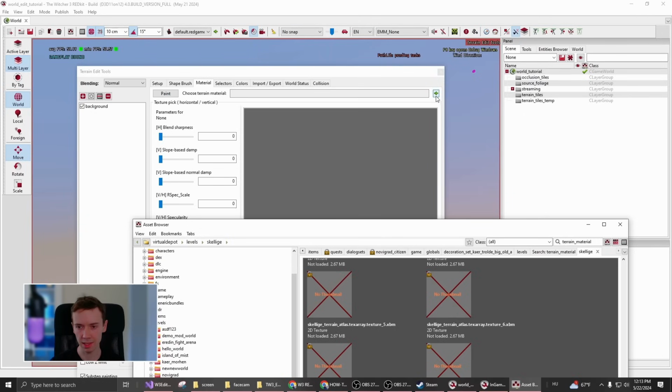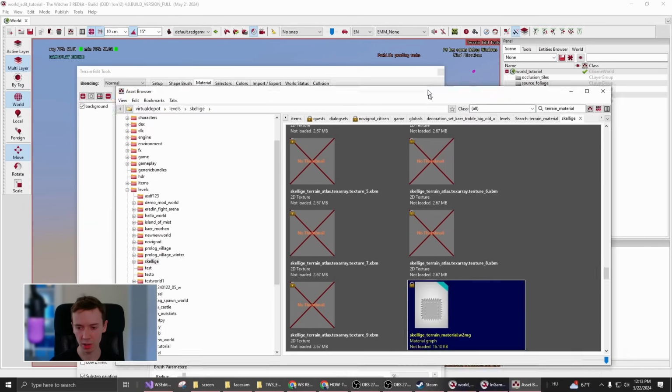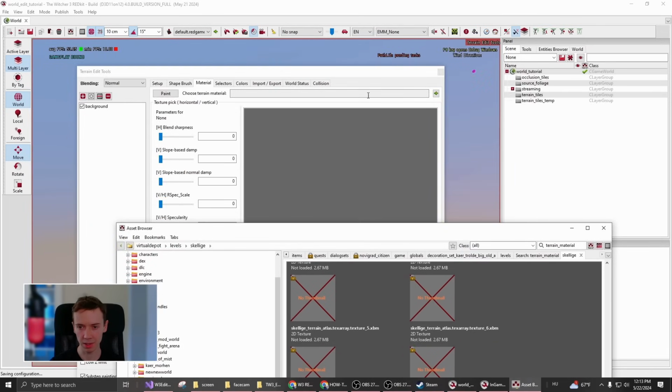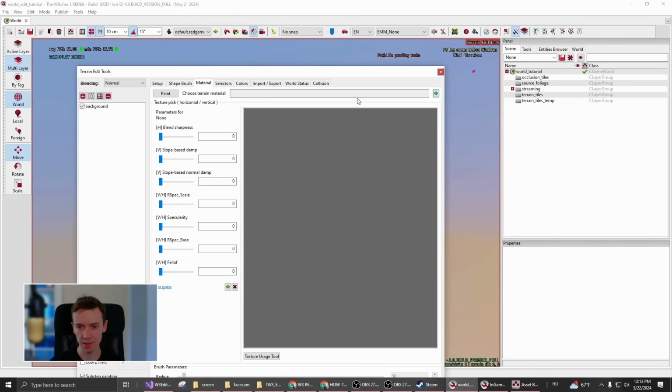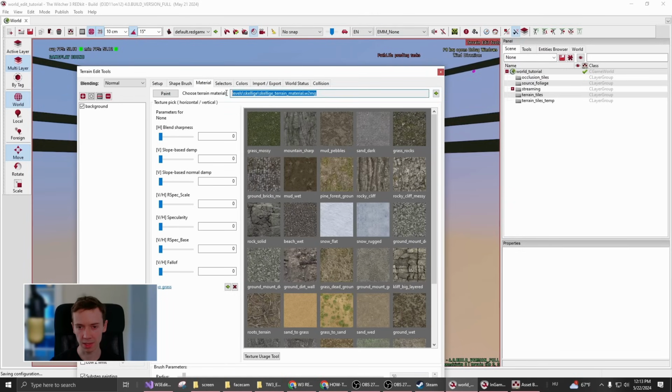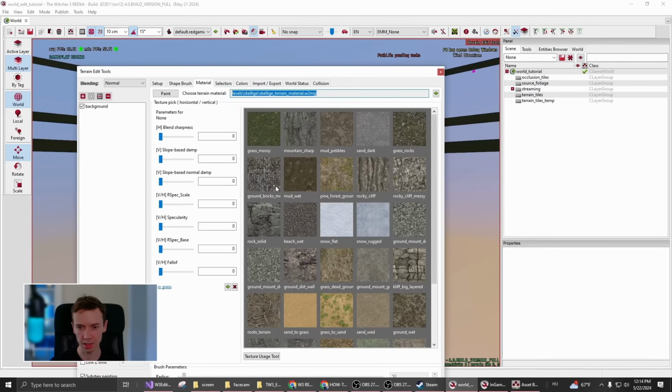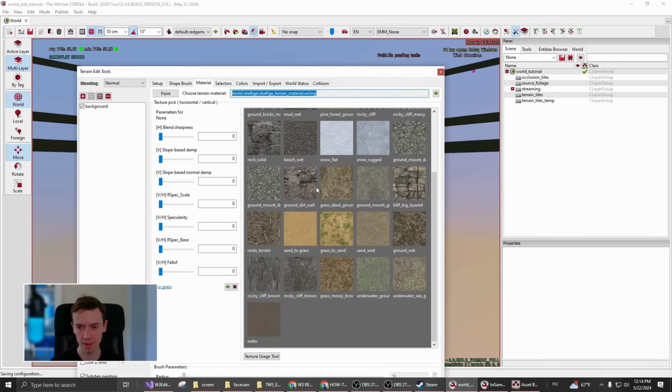And if you see this left pointing arrow button, that will actually copy the currently selected asset's reference to this field. But of course, I think most of the time you can just copy it if that's more convenient for you. But now just let's choose this arrow and you will see that the reference just copied in there. And the panel with all the materials that you can choose within this file is populated.